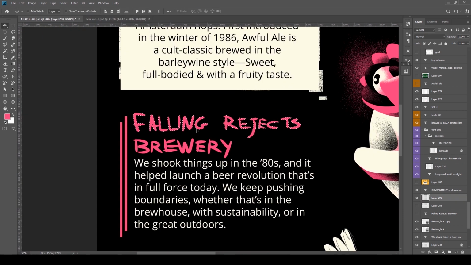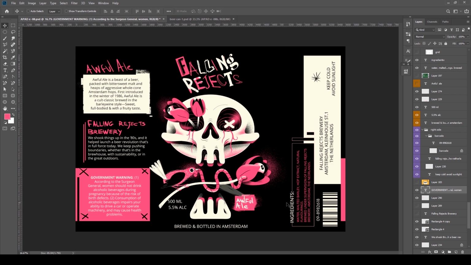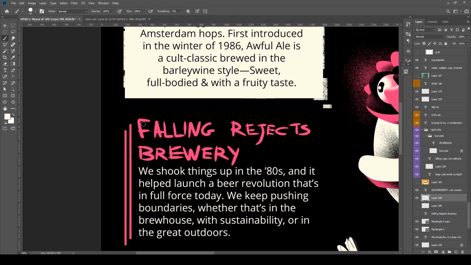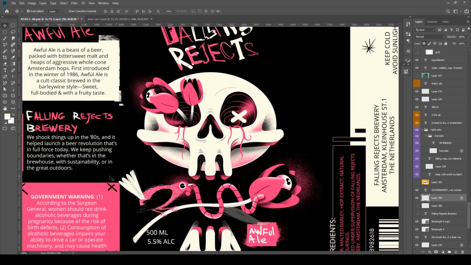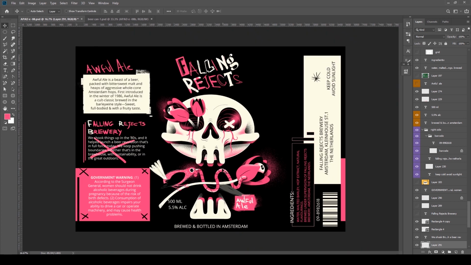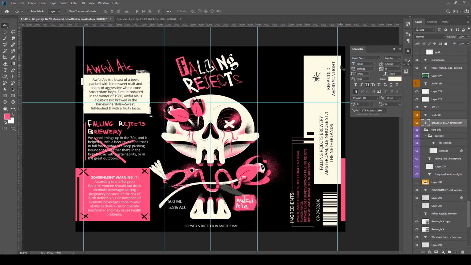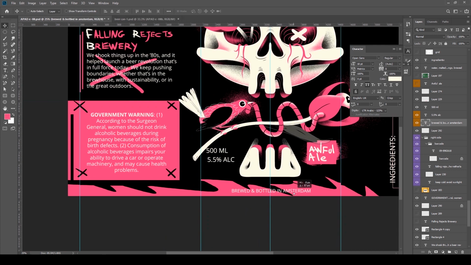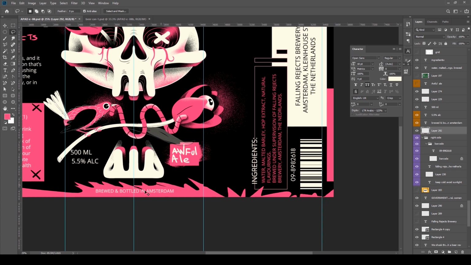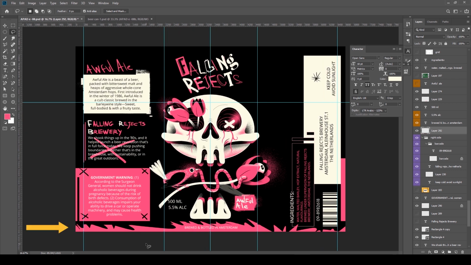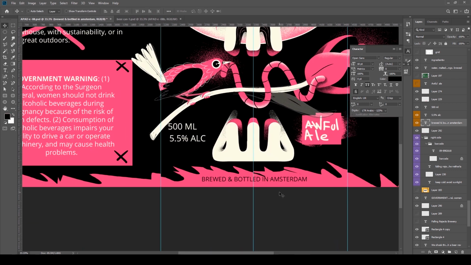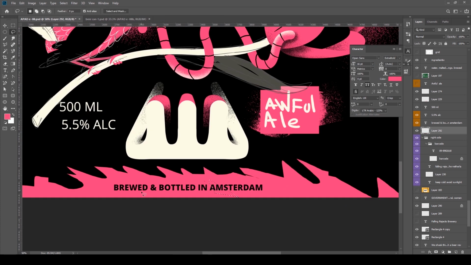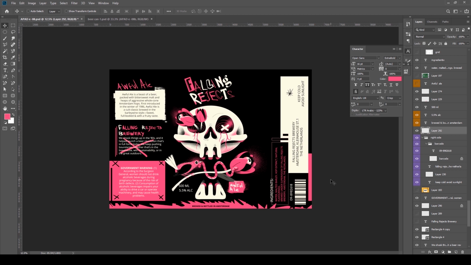Yeah, so these are really the final details of the illustration. It's almost done, and as you can see, I added some more, just made a whole mess with the design on the back. Just added some shapes, added these weird flames on the bottom side of the label, and worked very free and messy, because I wanted it to feel very badass and very punk.